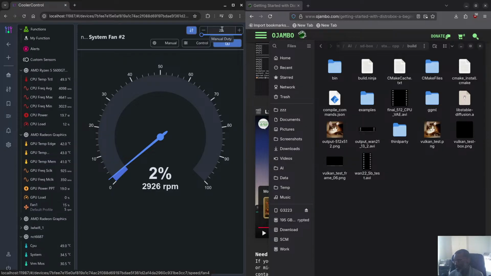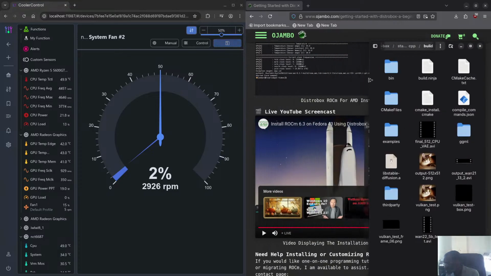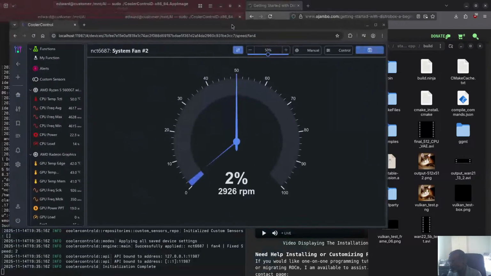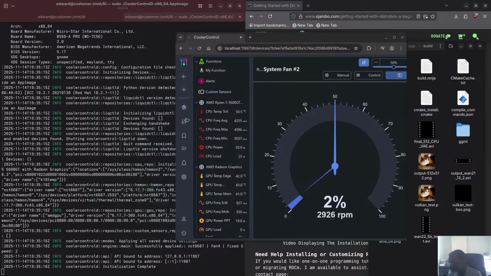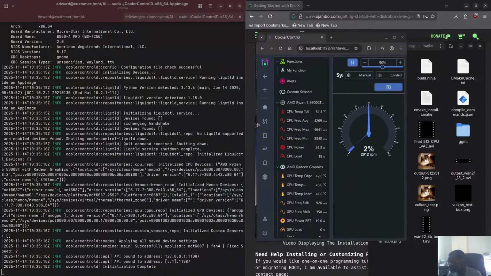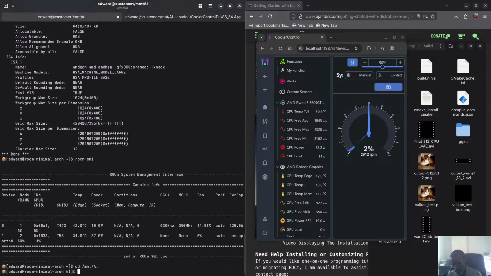What I usually do, just to prepare, is put this at 50, but I don't run it yet. When this GPU temperature goes up, that's when I'll know that the GPU is being used. I'm going to make this a little bit smaller, just so you guys can see it. Yeah, that's good enough. All right, go back here. I'm going to run a simple command just to generate a cat.